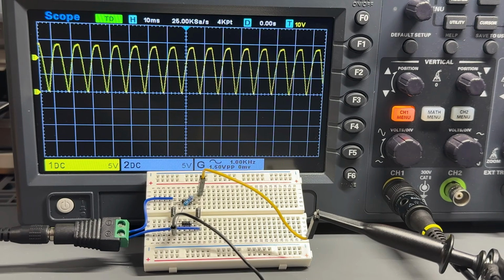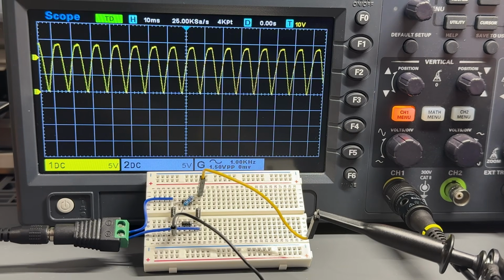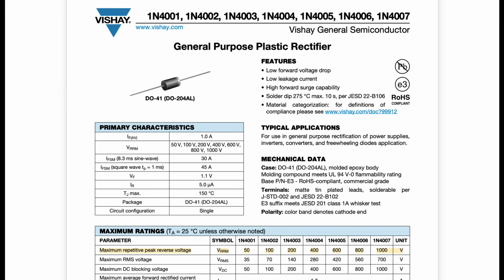2 practical notes, though, is to remember current always passes through 2 diodes, so there's a voltage drop of about 1.4 volts. Each diode needs to be rated for a peak inverse voltage of at least twice the peak AC input. As you can see per the datasheet here, the 1N4007 diodes we're using are more than capable of handling the AC input voltage we have here.